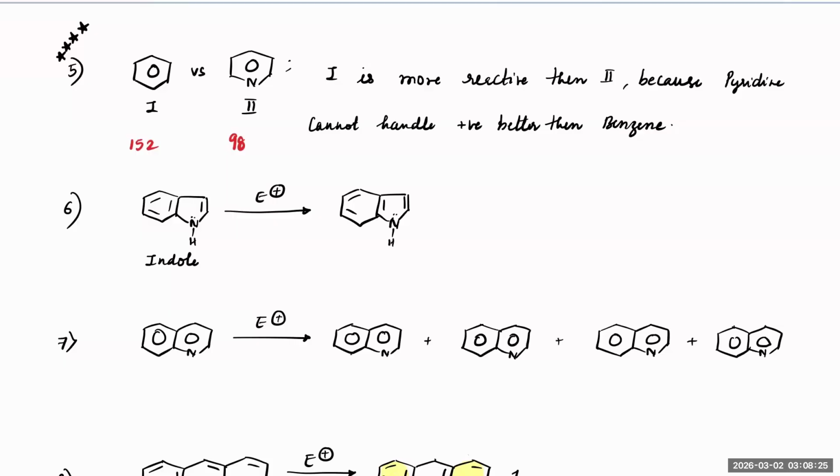You will write the major product as this one. So here is the electrophile. That will be the major product. If you are asking for the minor product here, sorry, in this case, if you notice a minor product, it will be like this. Here we have an N double bond like this, and the electrophile goes here. So this is major and this is minor.